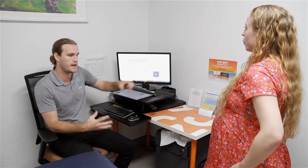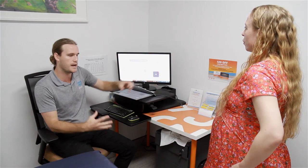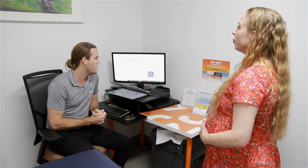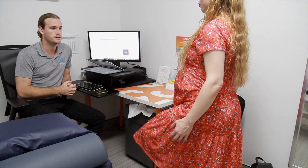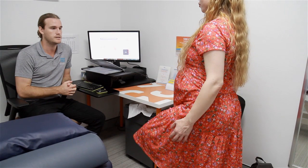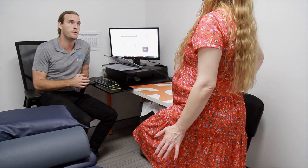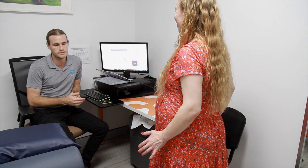One test I'll get Suvi to do is a single leg balance. The glute med muscle has to contract to keep you on one leg, and if we experience any pain that's a sign the bursa is aggravated. Standing on her right leg with knee raised — balance is getting harder. Do you feel any pain in that area? Is it a dull ache or a sharper pain? It's sort of a combination of both. Yes, I feel unsteady.